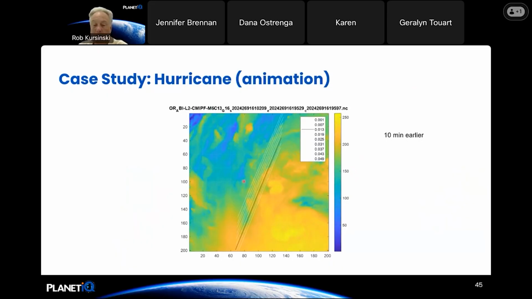And these are 3 pictures. This is a thermal infrared image with our beams laid on top of that. The black one is the one that happened to catch the 20 millimeters. And so this is 10 minutes before our measurement. This is the closest measurement to our measurement, and this is 10 minutes after. And you can see there's a lot of convective development here, and this is cloud top. So my guess is we're seeing convection that's forming down lower, whereas the infrared is seeing the very top of the convection at the cloud tops. But it's quite interesting. You can see, indeed, there's a lot going on right where our occultation says there is.